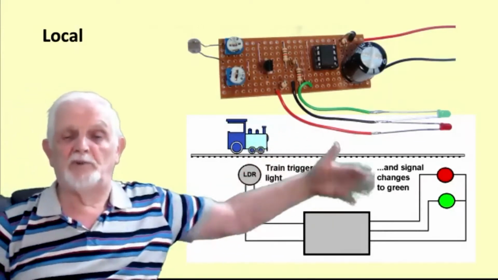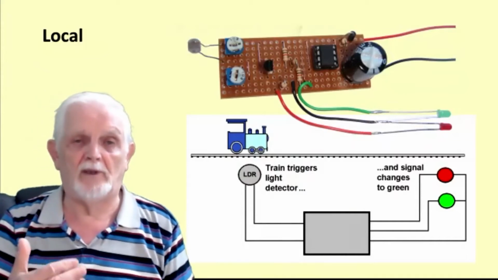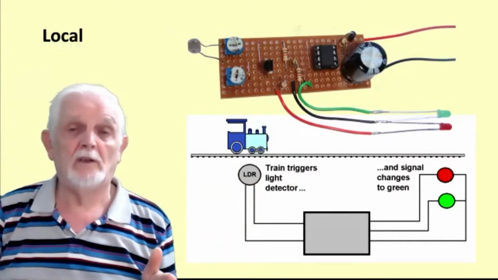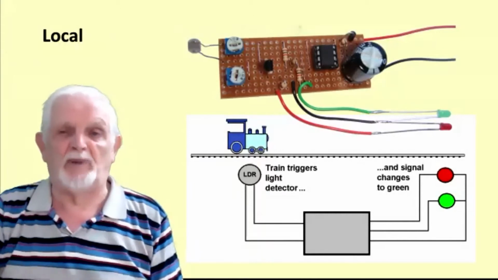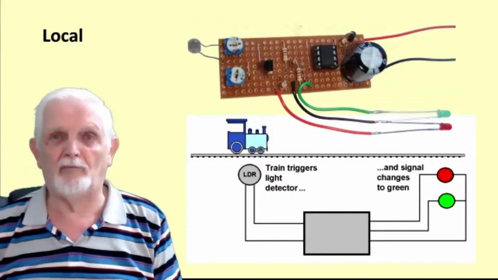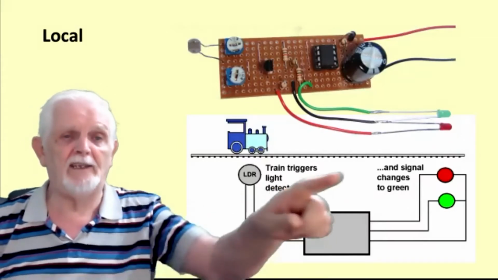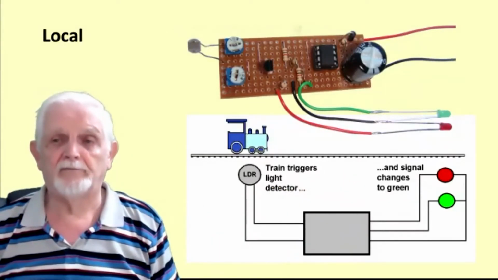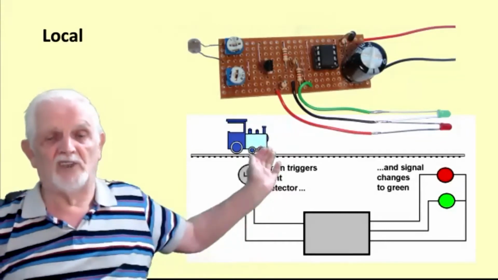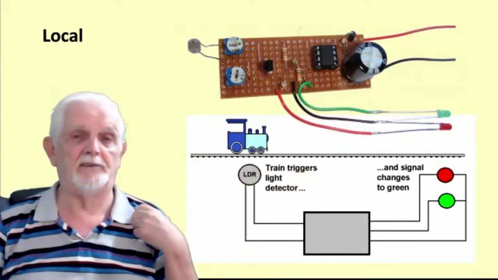This was a layout for one of the clubs locally, and he had an up line with a signal with lights. And there was a switch that club members were meant to throw to change the lights. And in the heat of battle, I showed they didn't do it. And the result was that kids were saying, hey, your train just went through a red light. So we came up with this as a small pocket money kit. The train comes along, changes to green, lets the train pass that section, then it goes back to red.